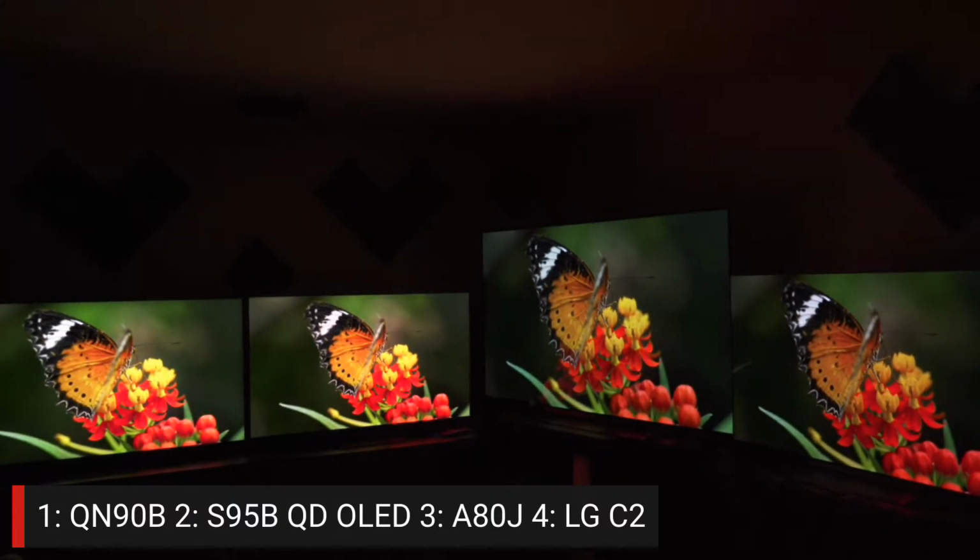Yeah. Dude, so again, I don't know what it is, but the A80J and the Q90B, the yellow is just matching straight up. Here you can see the S95B is pushing it more than the C2, but not much more. Same thing with the reds. The reds are definitely pushed harder on the S95B, so that's one of the things you'll notice right away for sure, because the S95B is probably pushing the red way more than the C2 here, but they're both pushing it. I don't know if you messed with the C2 this year, Sammy, or maybe you've seen this in another LG OLED, but do you feel like they push the red a little bit as well? They all somewhat push red, but the difference is you can at least somewhat correct it.